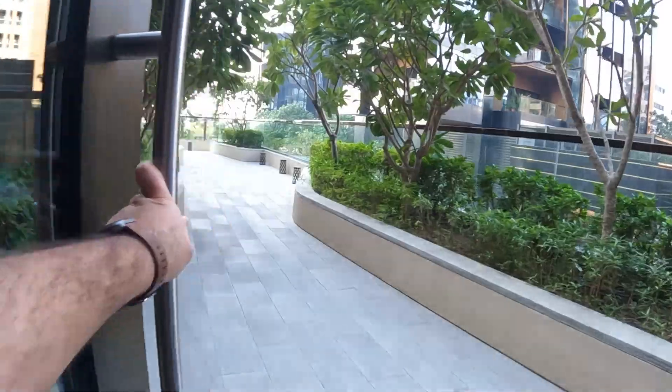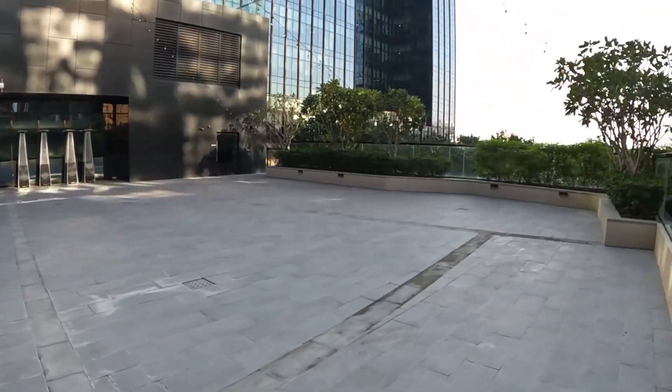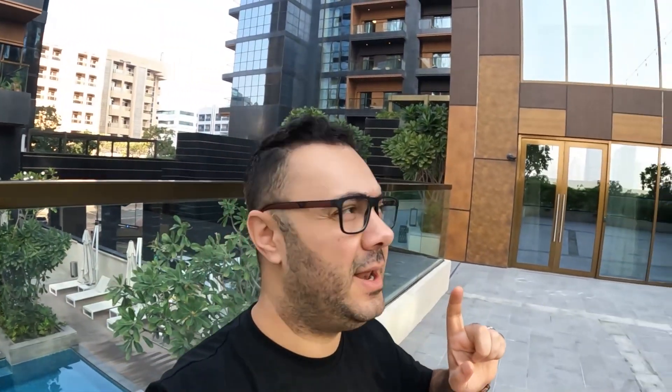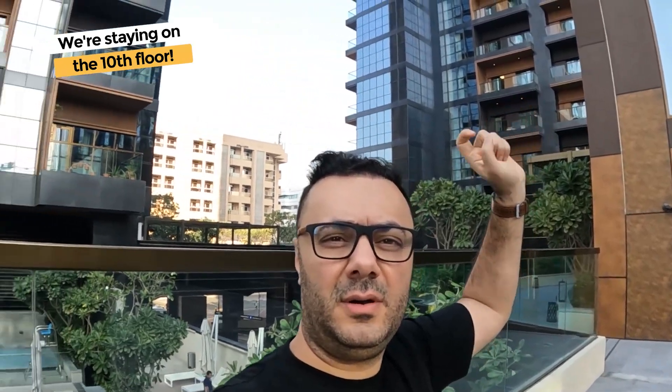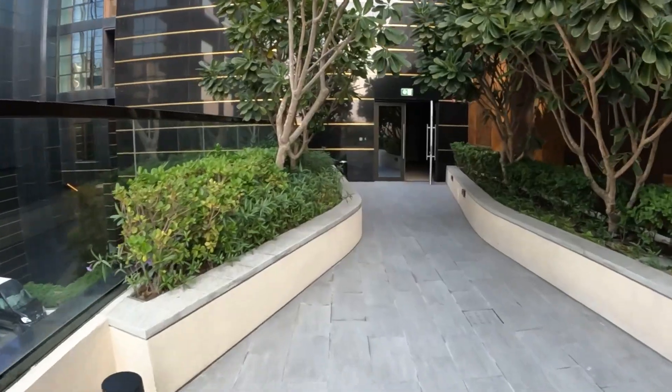There's a really nice praying area here. The building we're staying at is the middle building right here — we're on the 10th floor. These are monthly rentals, which is pretty cool. The hotel itself is right behind me, so it's three buildings total. One of the cool things about this hotel is that it has two swimming pools and two gyms. I'm on the 19th floor on the apartment side — I want to show you the swimming pool because it's got the best views in my opinion. So let's go check it out.